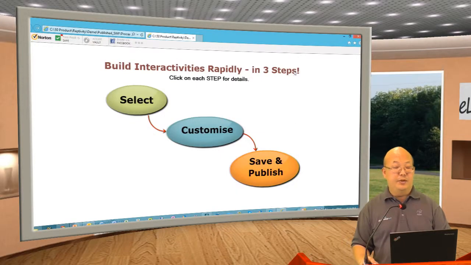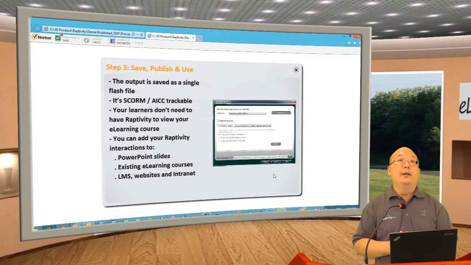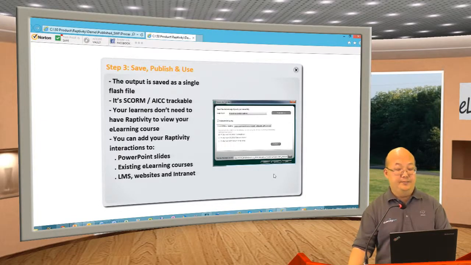Something good. And lastly, you can publish into e-learning or compliance formats like SCORM, AICC, and today they also allow you to publish your content in Tin Can standard, the Tin Can API.